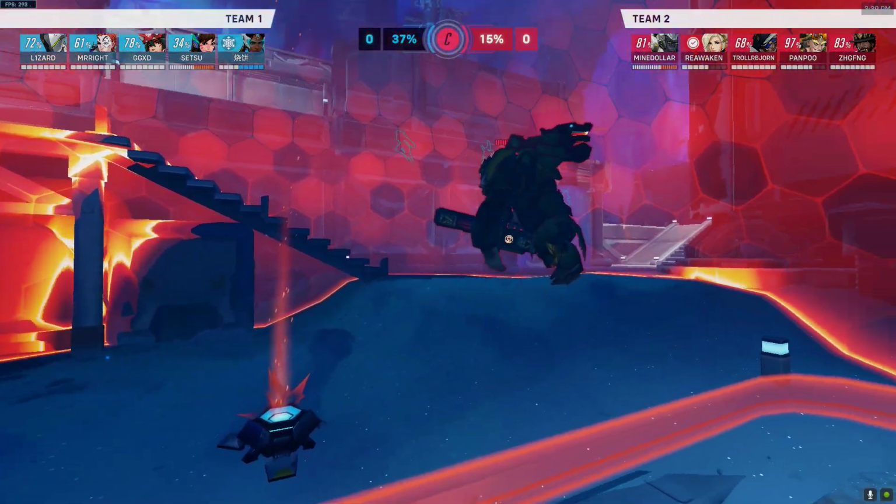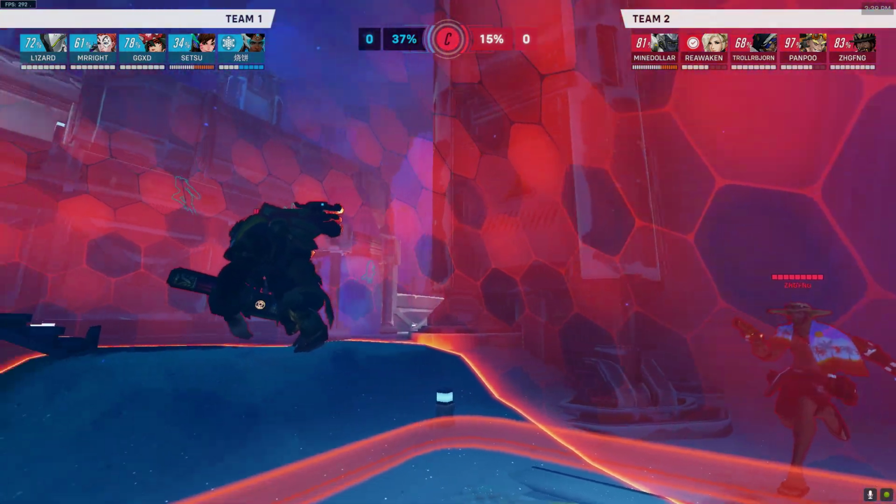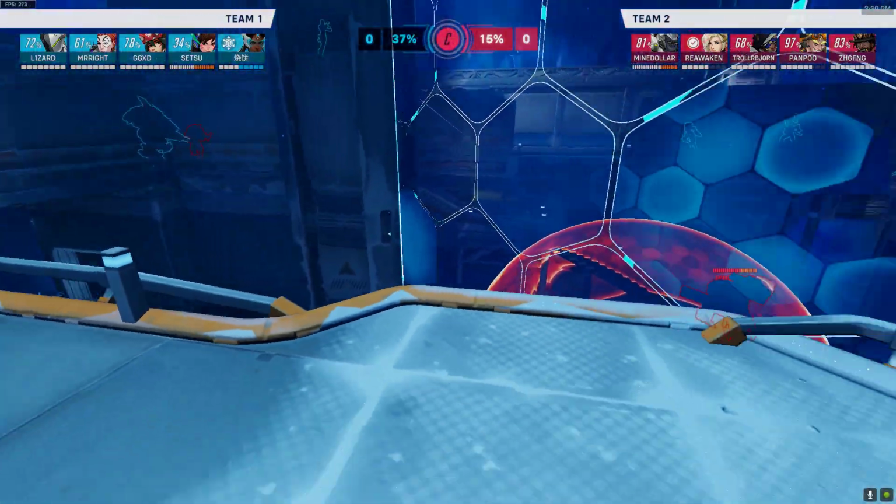But if you stand all the way to the front side of the point, it exposes you to attacks from one, two, three different angles. So I'm worried as Winston that I have to keep you alive. I don't want you to play here. I want you to play up top, right here, where it's much safer.